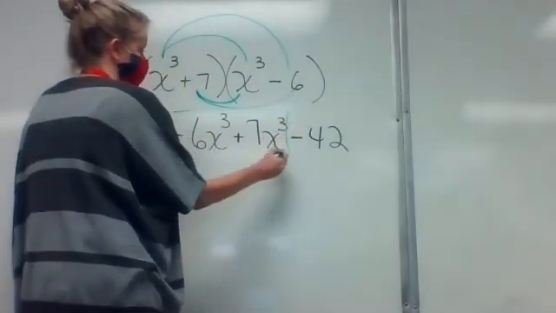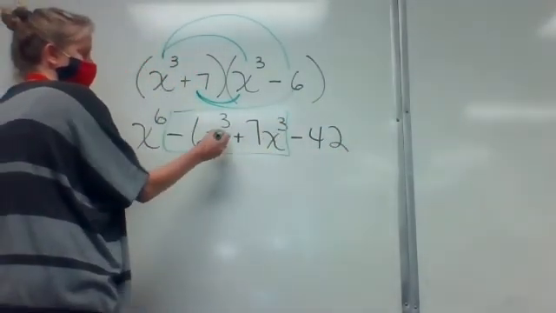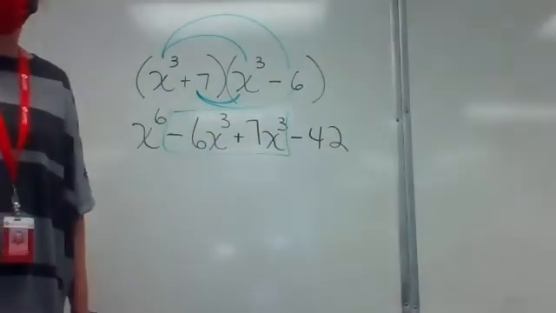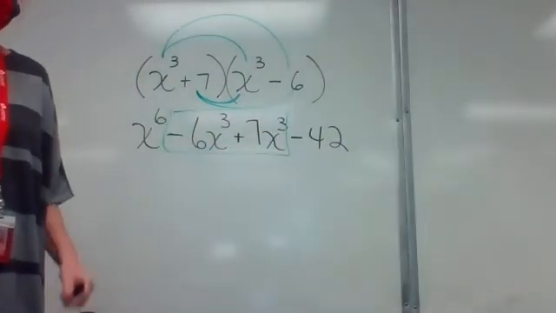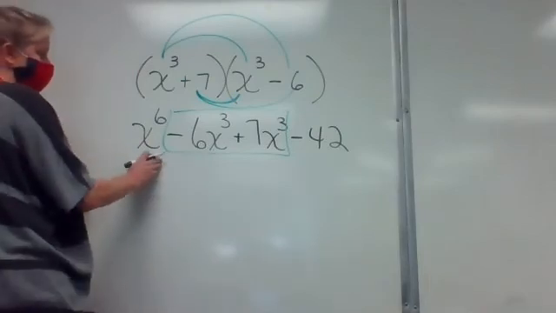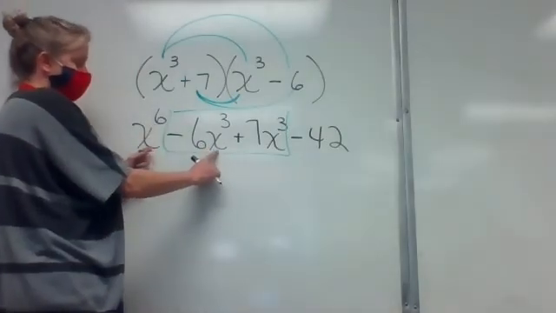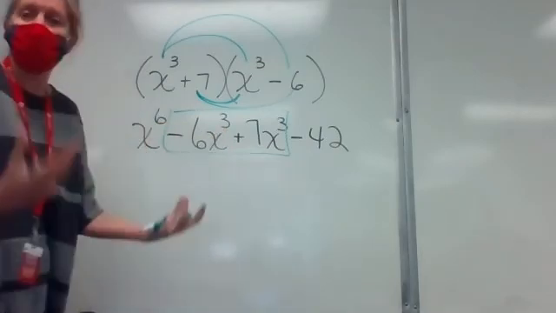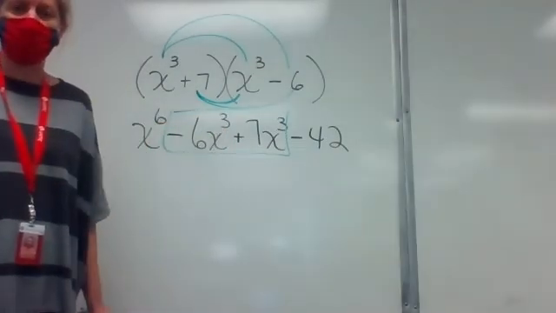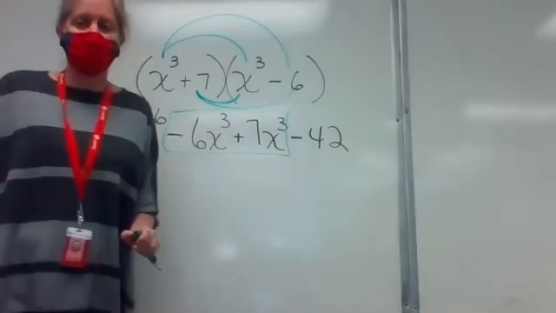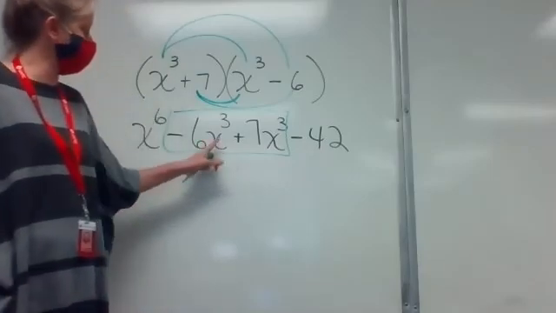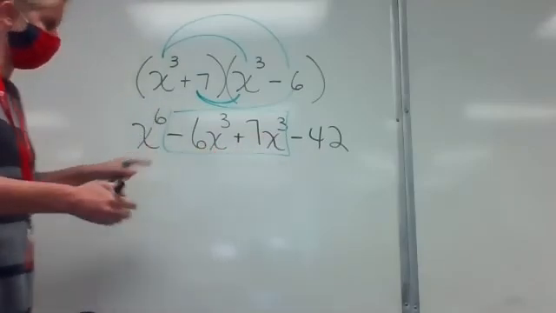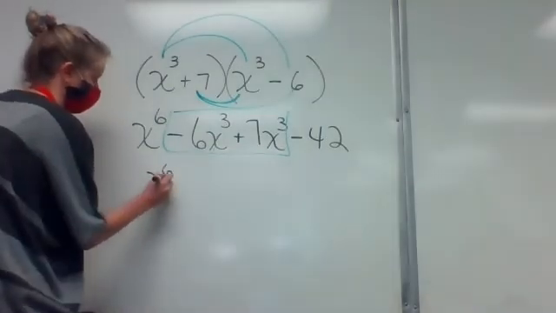Again, look at your middle terms. They are both x to the thirds, which means you can put them together. So I'm just going to drop down my x to the 6. You can't put terms together, even if they're both x's, unless they have the same exponent. They have to be all the way the same kind of term. You can't put an x to the 6th with an x to the third. You can only put x to the thirds with other x to the thirds. So this x to the 6th just comes down.